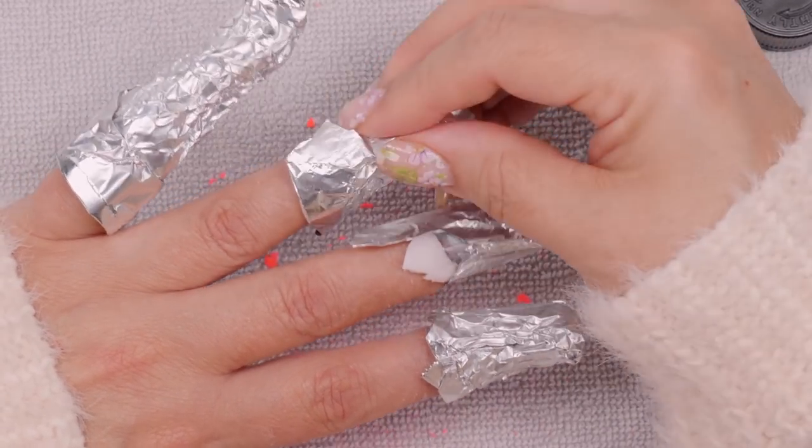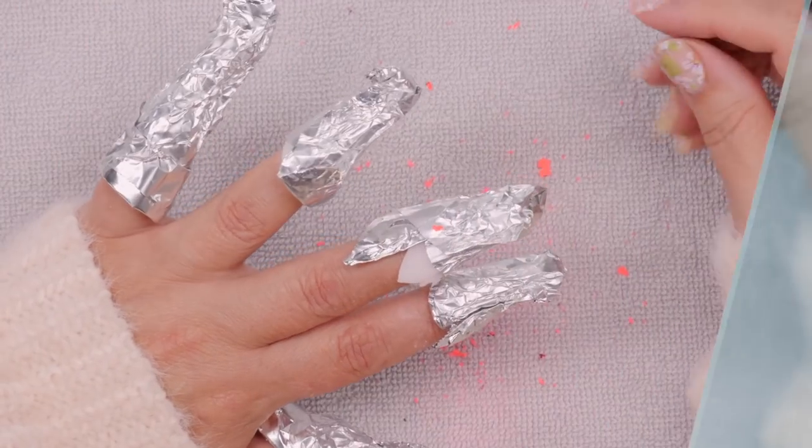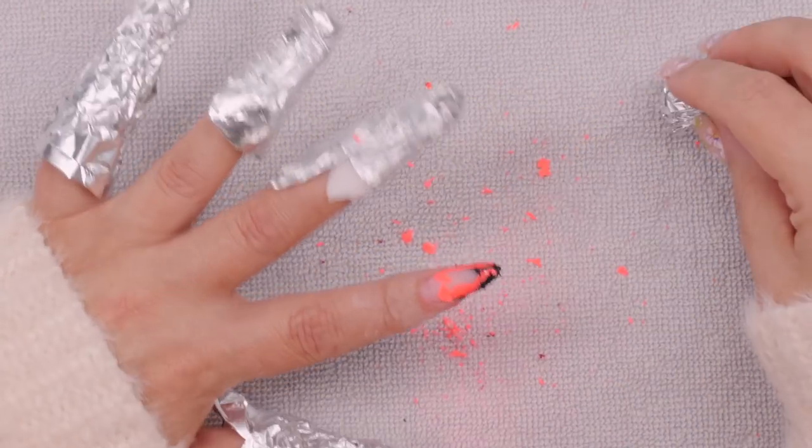All righty. Oh my goodness. Okay, well, I'm not going to make you sit here and wait. Let's give it another 3 or 4 minutes, okay? Okay, so let's take off this. Oh yeah, look at that.